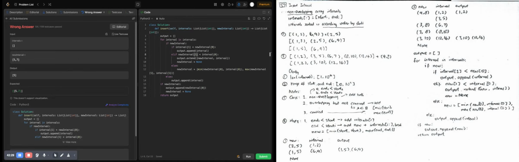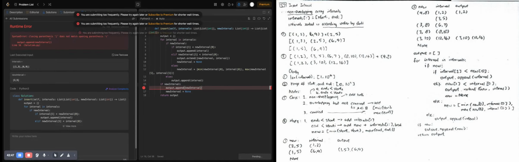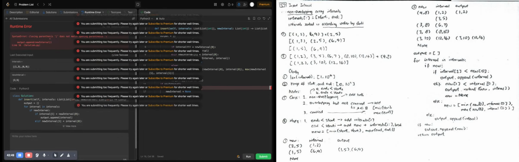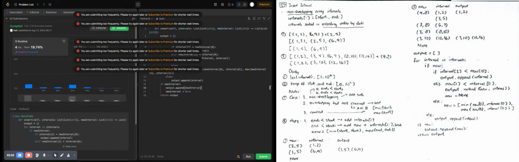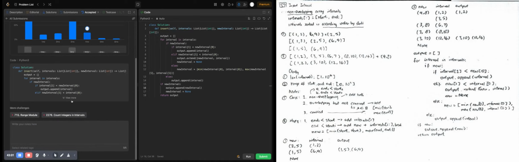So interval is 0. Okay, so we append the wrong thing there. Yep. Got it right. Yeah, I think that's about it for this problem.